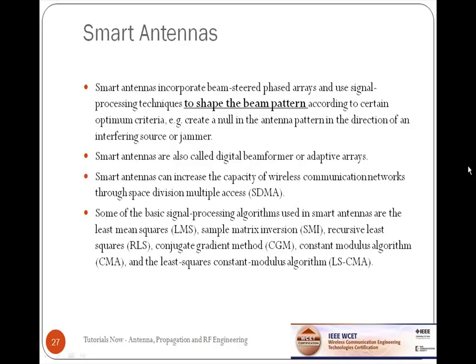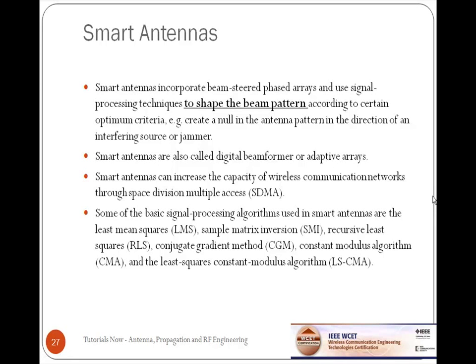The smart antenna refers to the incorporation of the beam steer phase array and the use of signal processing techniques to shape the beam patterns according to some optimum criteria. Either it is to create a null in the antenna patterns in direction of an interfering source, or to provide additional gain in the direction of the signals of interest. Smart antennae are also called digital beamformers or adaptive arrays due to the use of the statistical signal processing algorithm.